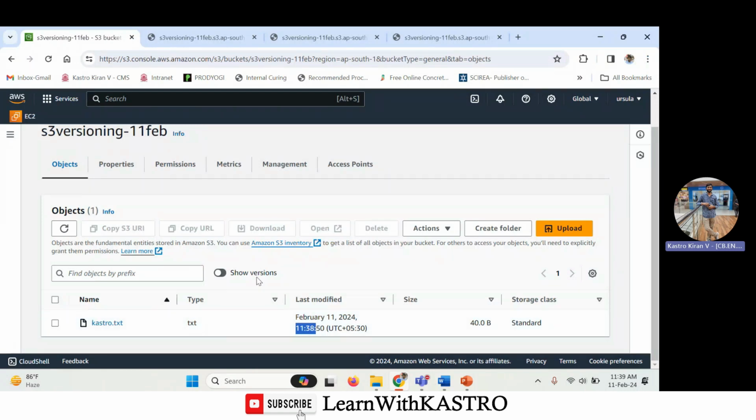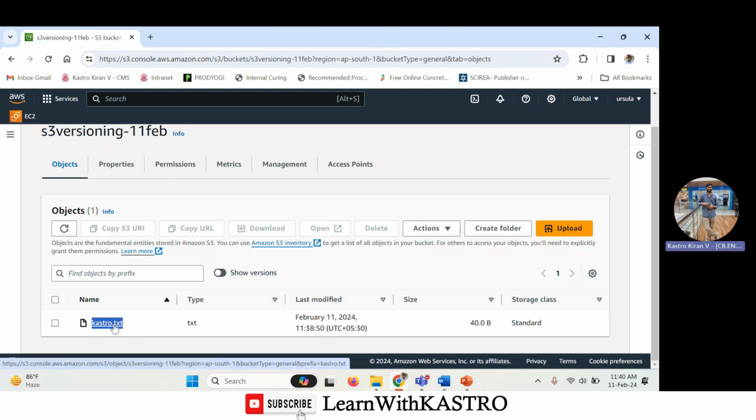In order to see those objects, you need to enable the show versions toolbar. You will see what are the different versions of the objects that are available with the same name. So whenever you want to see the objects that are available with the same name, you need to enable the show versions toolbar. If you don't enable it, you will be confused that my data is lost. Technically, my data is not lost because I have enabled the versioning for a bucket. Since I have enabled the versioning for a bucket and I'm uploading the objects with the same name, all my old objects will get stored in the backend of S3 service.